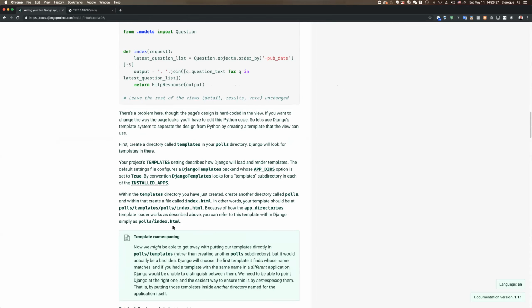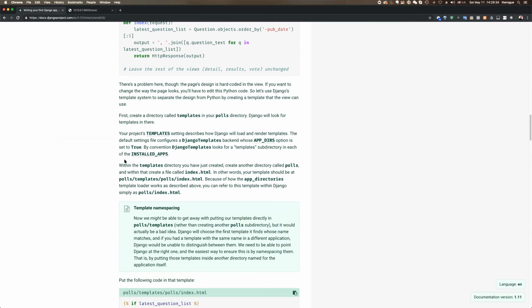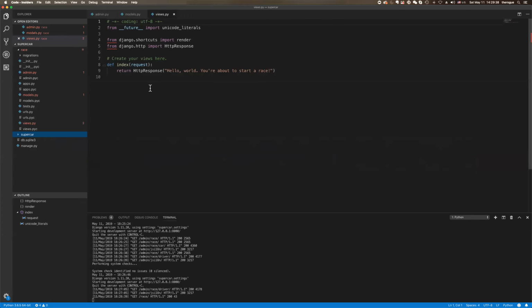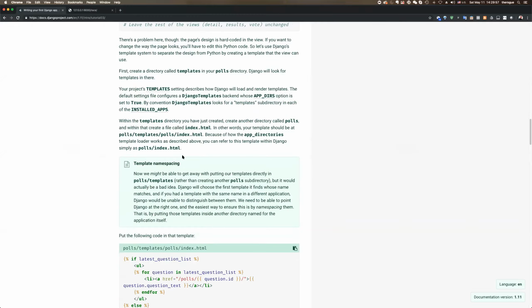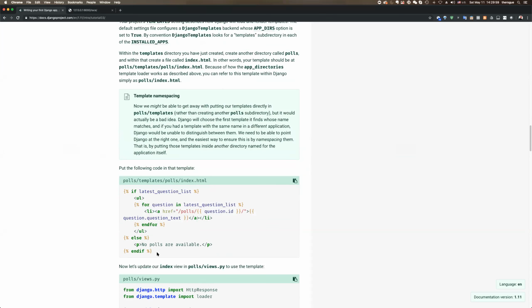And we actually want to start with, I think it's probably easier to start with templates. So here is the general structure. You've got views, which is a Python module. These views can actually redirect to an HTML template. And it's probably easier if I show you what that's like. So a template will look something like this.